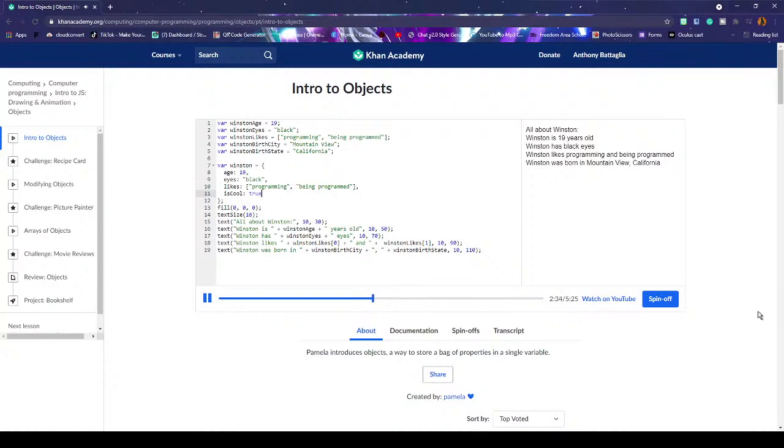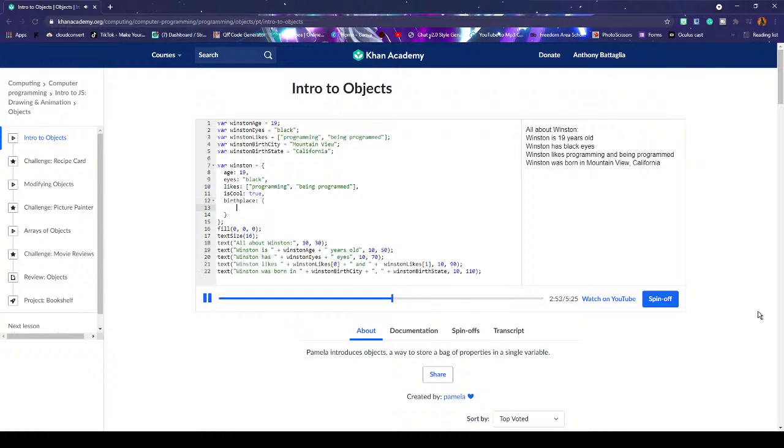In fact, the value could even be another object. So birth city and birth state. Those really are bits of information about the same thing, which is a single location. And so I think it'd make more sense if we stored it as an object. I'll add another key, birthplace, and then for the value, I'm going to put my curly brackets again.